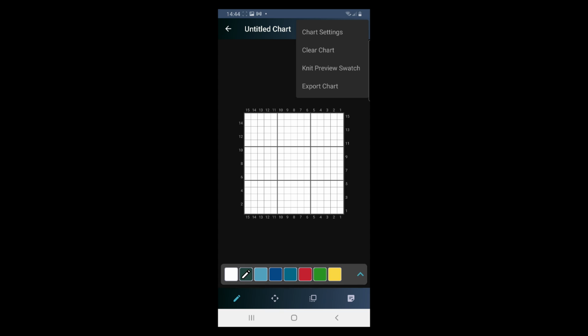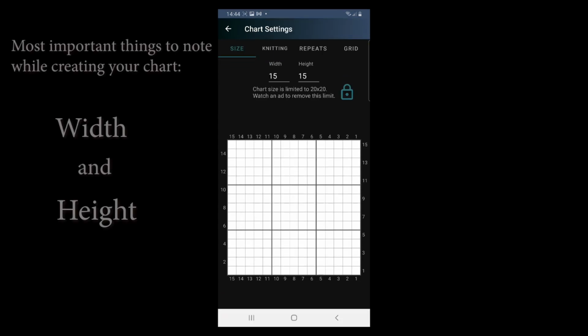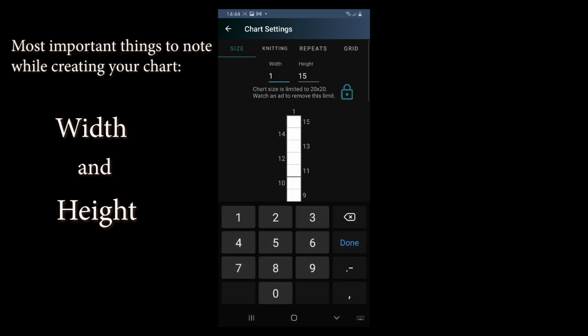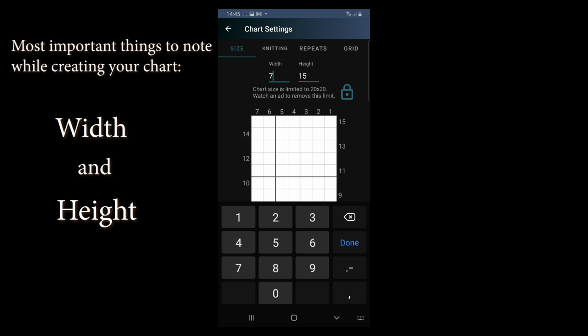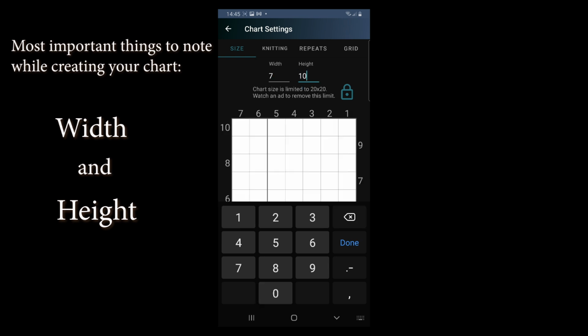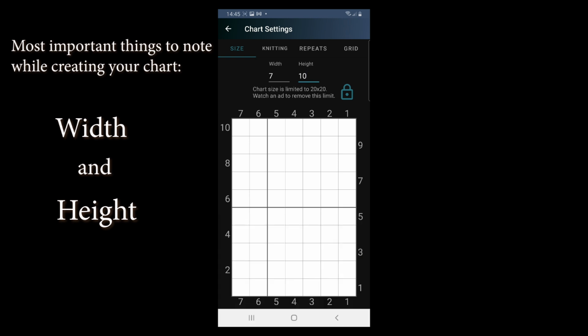The most important things you need to know at the very beginning of creating your chart are the width and the height of your graph. So we're going to go for 7 stitches wide, and let's say 10 stitches tall. Now, I don't know what this is, so this is just an imaginary situation. Let's say that the pattern we're working from has a chart with dimensions, and that's what you always need to look for first. Look at the pattern you're wanting to modify, look at the chart you're wanting to modify. The simplest way to do it is to just modify with the exact dimensions that the pattern offers.